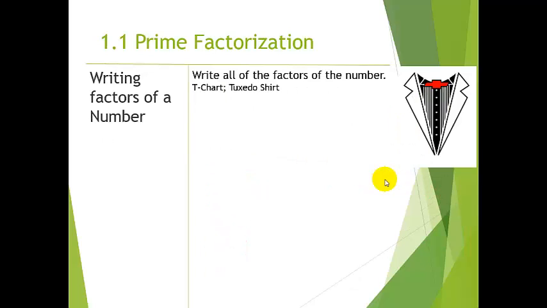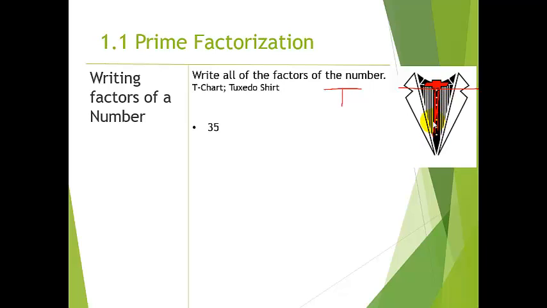So one of the things, a strategy that some students showed me is they used to make a T-chart. And then I was like, oh, we can make that better. We can call it a tuxedo shirt. Because when you make a T, where's my cursor? Okay. So I'm like, oh, that kind of looks like a tuxedo shirt. And if I was to overlay that to this shirt, you'll see what I'm talking about right here.